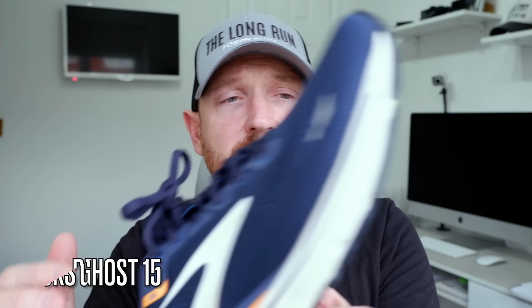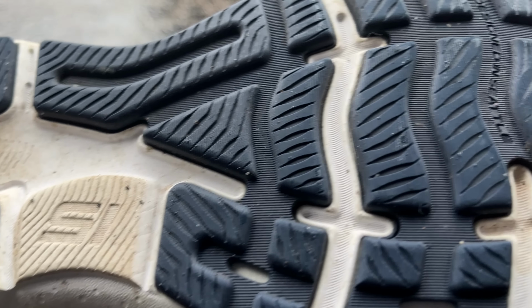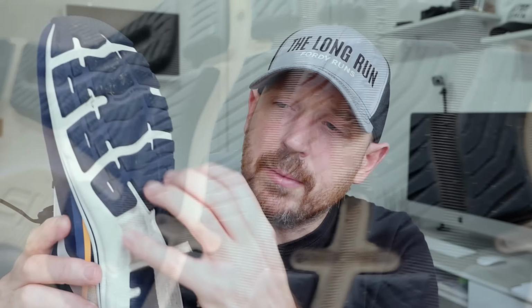Right, so first up, Ghost 15, most popular shoe from Brooks. We've got an incredible outsole, actually, in terms of wear and tear on it. If you look at it, it's designed deliberately to be uncoupled and give you some of that flex in the shoe, but ultimately, there is plenty of durability and plenty of grip on the shoe.